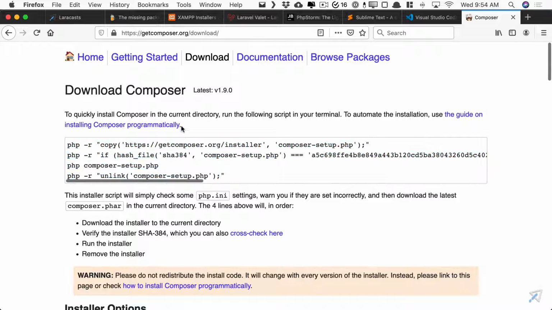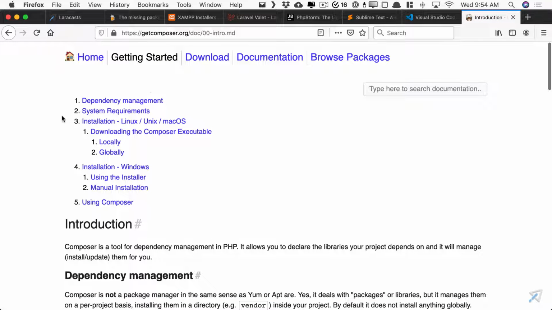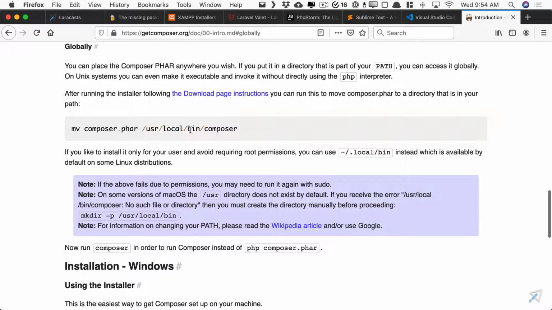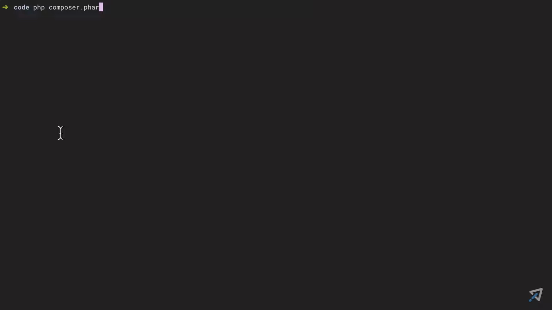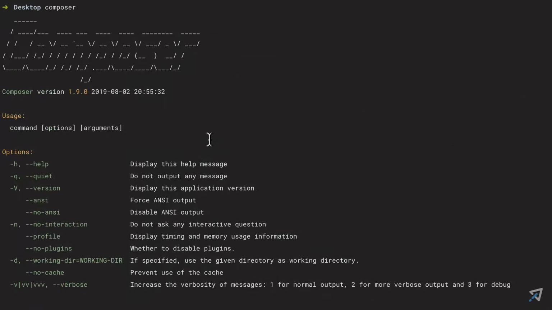That's our next step. Let's visit Getting Started. I'm using a Mac here, but for Windows, you'll follow number 4. And let's see. We're going to move that file into my /usr/local/bin, and we'll call it composer. Let's do that now. And that should do it. So now, even if I'm on my desktop, I should be able to run this new Composer utility. And there we go. So at this point, you should have both PHP and MySQL installed on your machine, and Composer should be available globally.